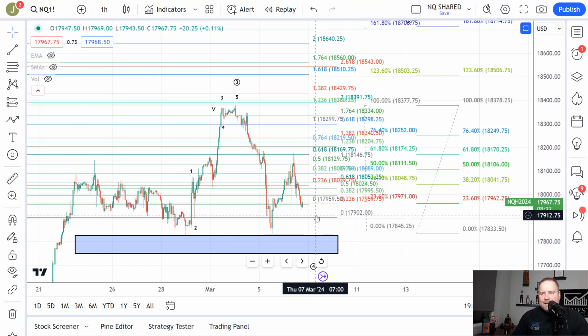So I can give the bulls the benefit of the doubt on the ES because we're in a bull market and they do have a valid five-wave structure. I can't really give them the benefit of the doubt here because the structure is not valid. 4 comes into 1 territory and we'd be dealing in a diagonal. That doesn't mean the bulls can't take this higher. It means that diagonals are less likely to play out, and until they start to show they're going to play out, we kind of put them on the back burner and play the more bearish card.